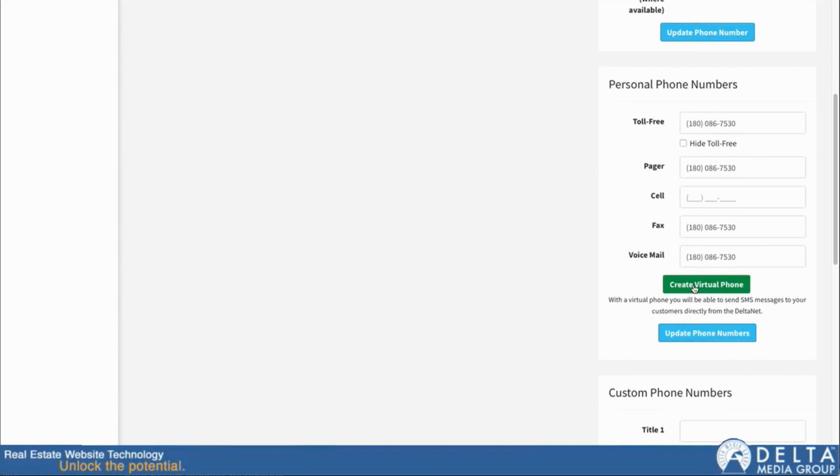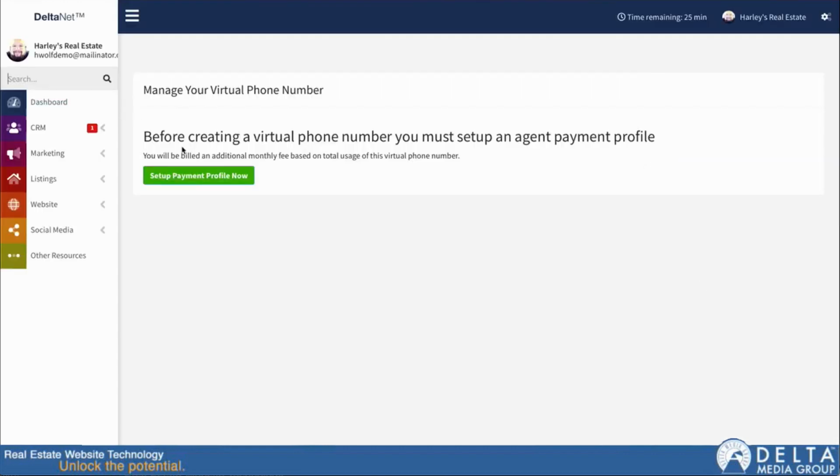Now in order to set up your virtual phone number, if you have created your payment profile ahead of time, you'll just click on this and the system will provision a number for you based on the area code that you have set up as your primary phone number, or your personal cell phone number, I believe is the one that it looks at. So it'll take a look at your personal numbers and find the zip code there and just provision you a number, and then you'll be all set to go. If you did not create your payment profile before you got here, when you click on virtual phone, it'll take you here and just request that you set up a payment profile. So that's why I had you go through that first.